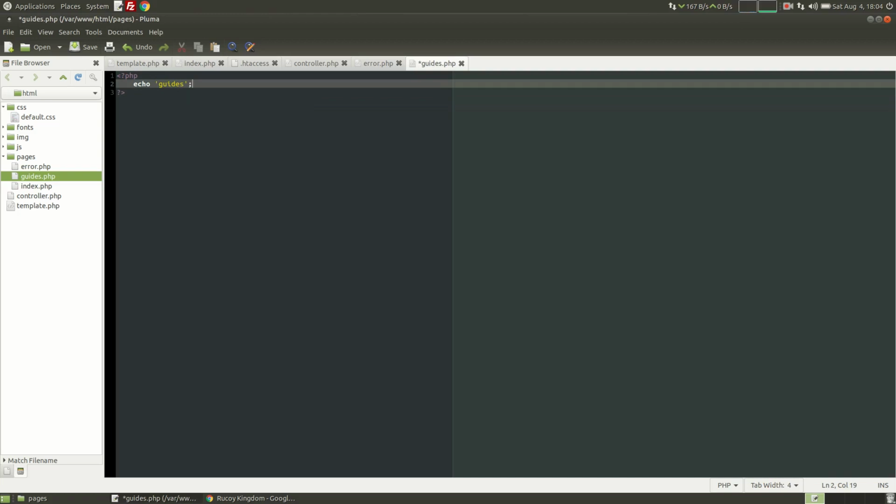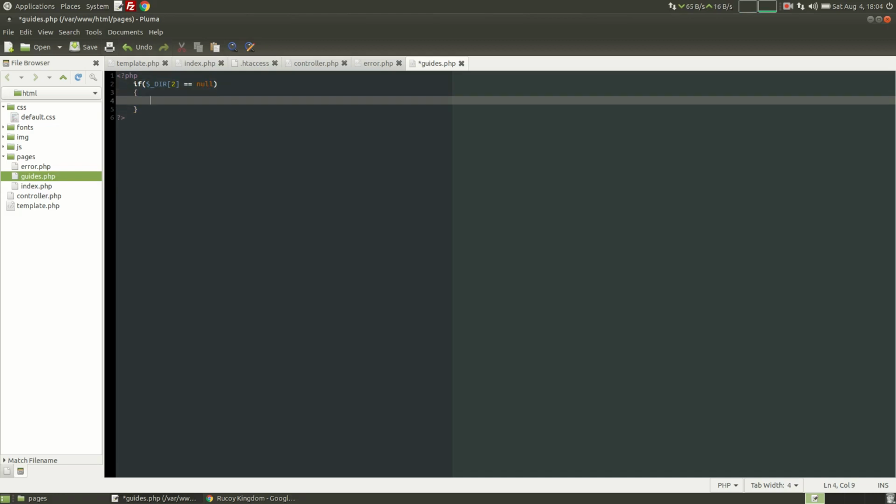So here we can say if dr1, actually dr2 equals null, then we'll load the default guide page. Just call it guides default.